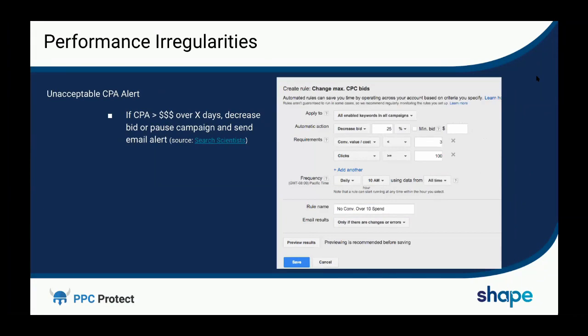This one is also from Search Scientists that I really like. It's pretty similar, but it works more with CPA, and it looks at a time duration. So if your CPA rises above, maybe 2-3x what you've seen historically, and you need to set it over a certain number of days, so it maybe doesn't flag on one day. You have one bad day, and it was then mitigated over the rest of the week. A lot of times here, I'd set this for at least a week in terms of duration to look at, depending on the volume of the campaign.